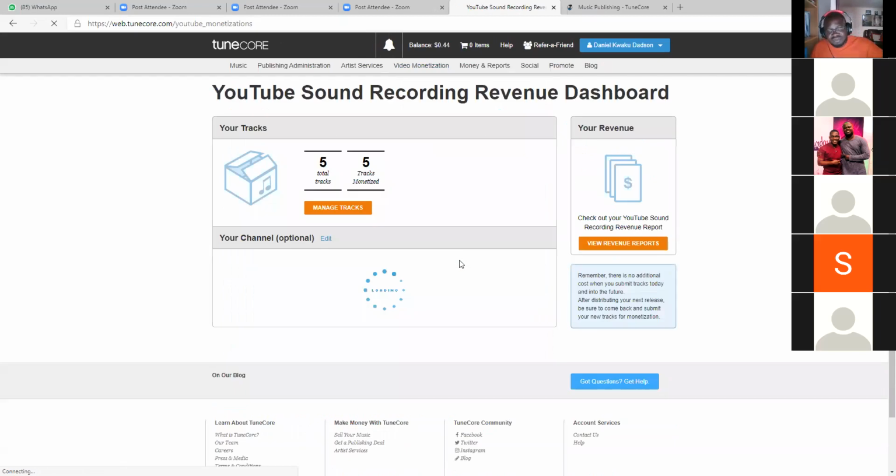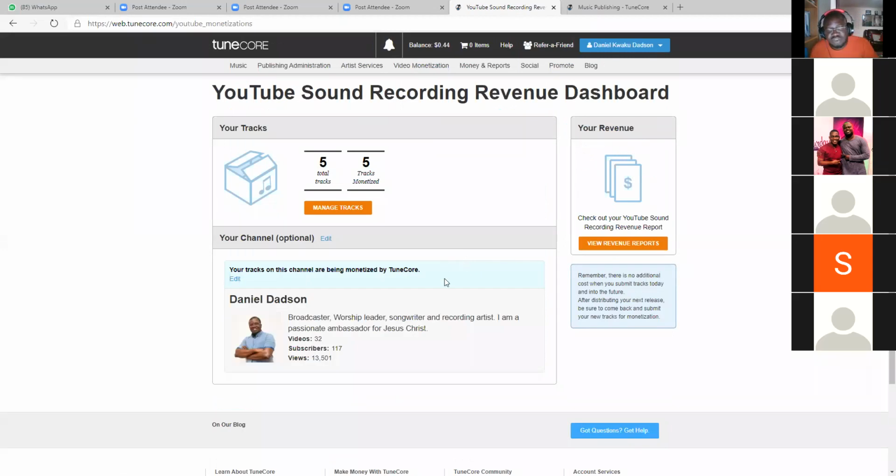So after you have paid the one-off payment of $10 and the payment has gone through, if you come to the video monetization app here and click on it, it will give you the option. I have synced the tab, so it's looking this way, but initially it would give you the instructions to submit tracks. You can only submit tracks if you have already put on a track and the track is live in store.